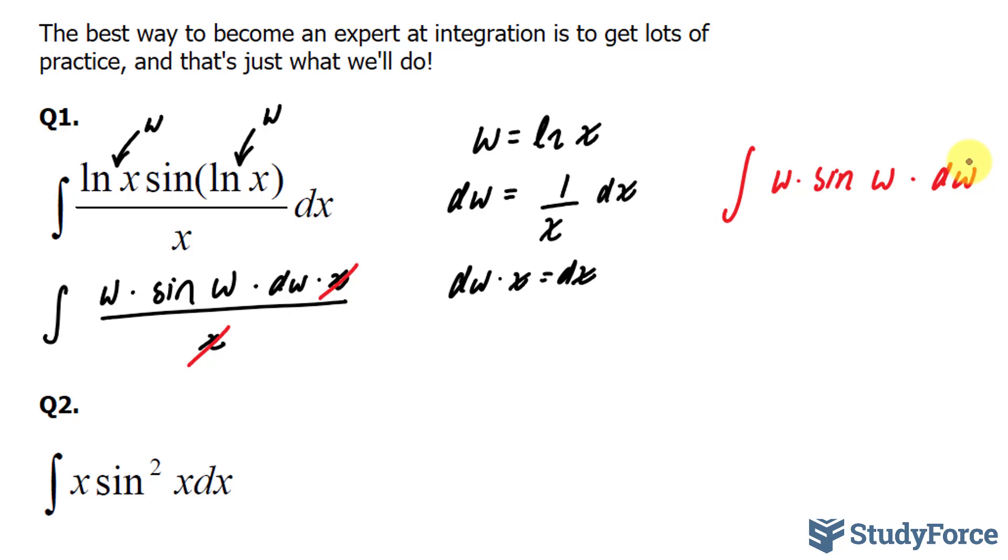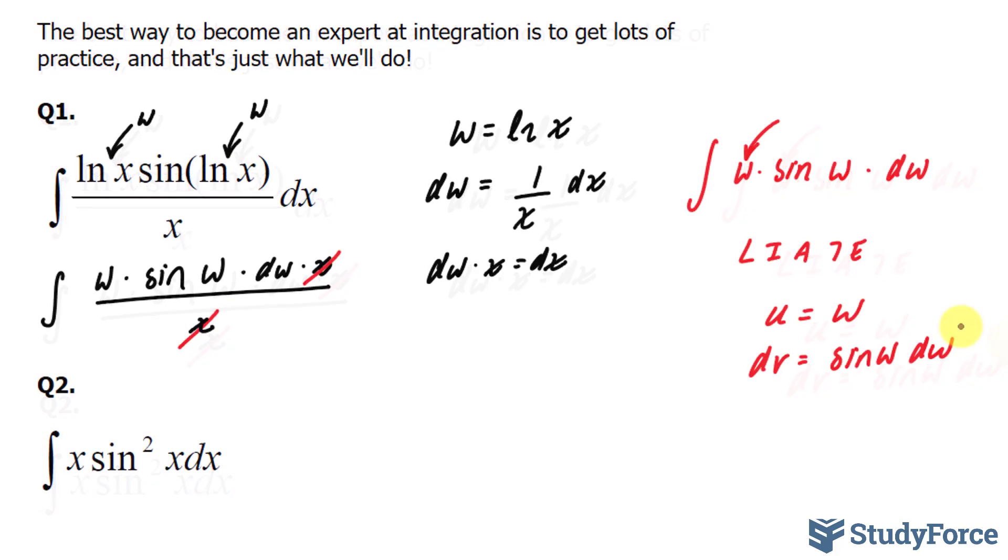Now what we have to do is integrate by parts. And I'm not going to go through the whole process. But remember, when it comes to integrating by parts, you need to choose a u and a dv. The way you choose the u is by using this acronym liate, which tells us that algebraic components of a function get more priority when it comes to choosing your u value. And this is precisely why we didn't choose u to begin with, with the substitution method at the start. So let's pick this component w, as our u, and that we will find the derivative of. And dv will equal to sine w dw. And from here, you'd use the integration by parts method to find out your final answer.